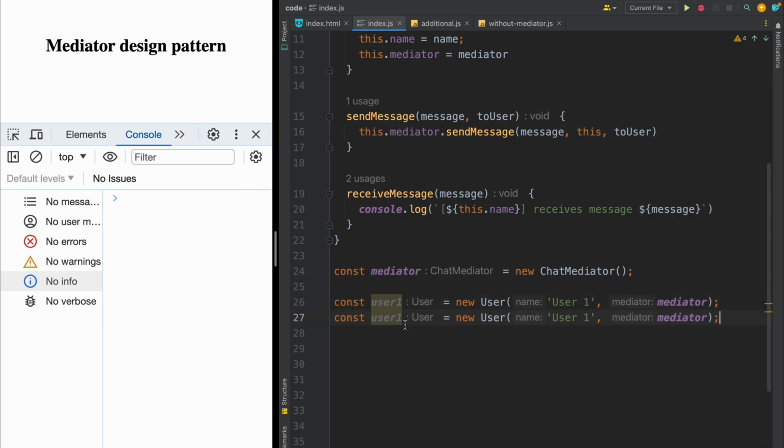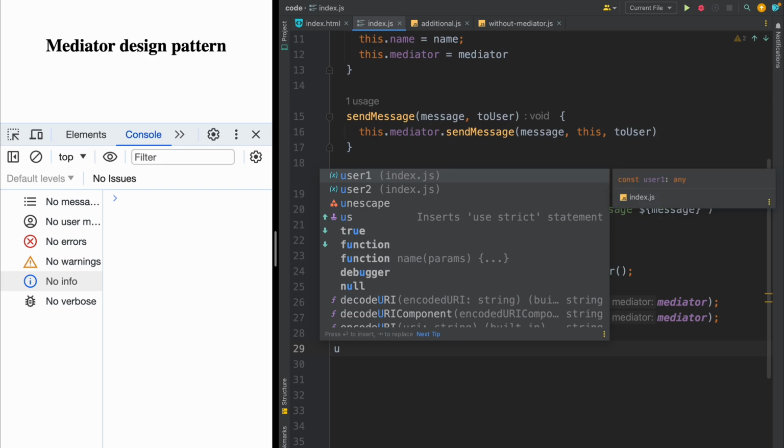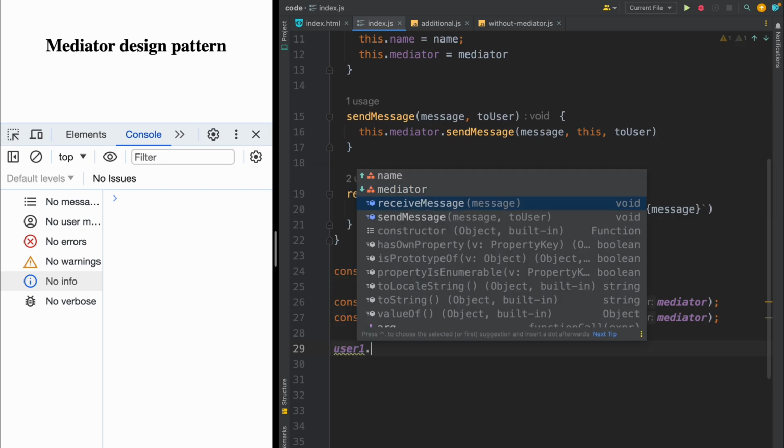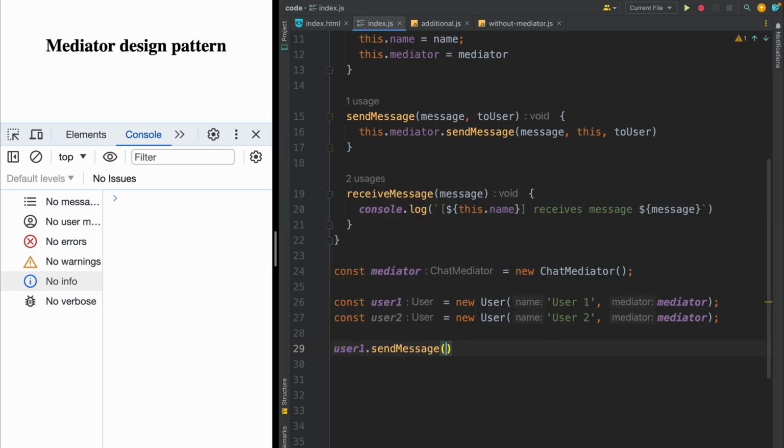So the same will be with second user, so user2, and also we will provide the same mediator. Yes. Let's send message. user1 send message, for example it will be hello and smile, and we will send it to user2.